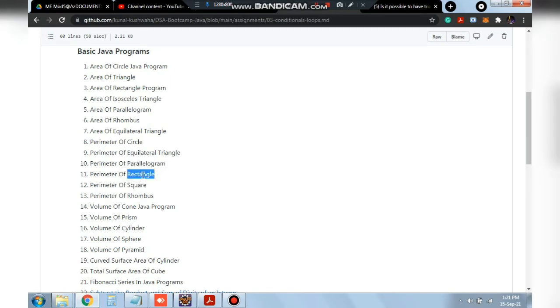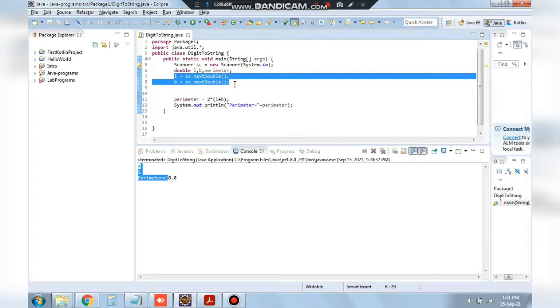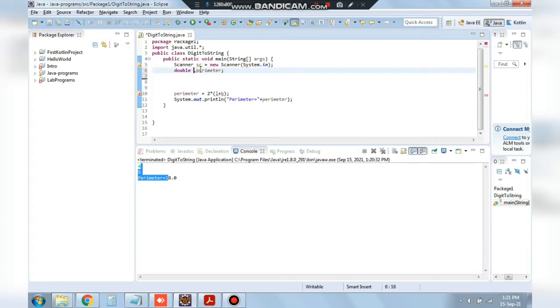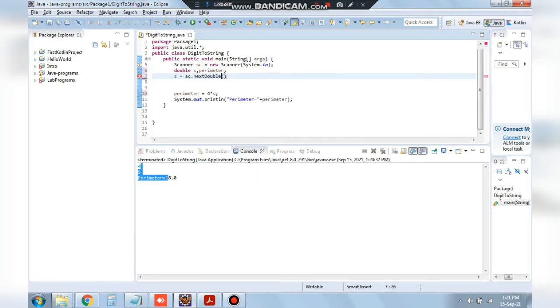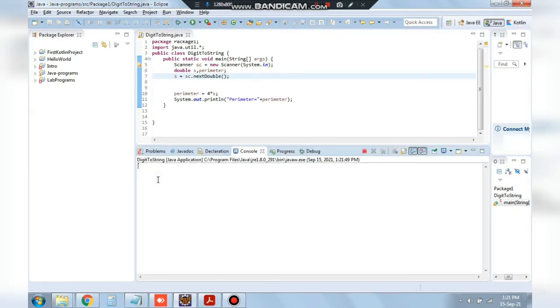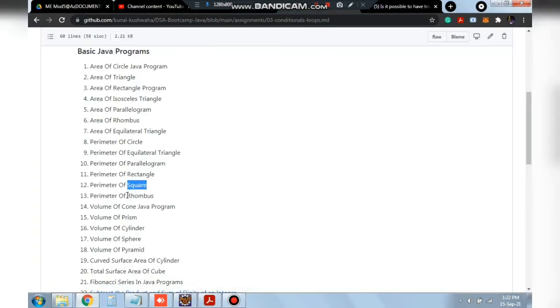That's also the same as this one, the same code. And the square, in a square we'll multiply 4 with the side. Let's do that here. We just do the same thing here. Instead of L and B, we'll have S, and what we'll have is 4 times S. Okay, because a square has all sides equal, and here we'll take the input S with sc.next. Now let's see the output. If we enter 4, what should we get? We should get 16. Okay, so we got 16 here. Alright, let's move on to the next program.